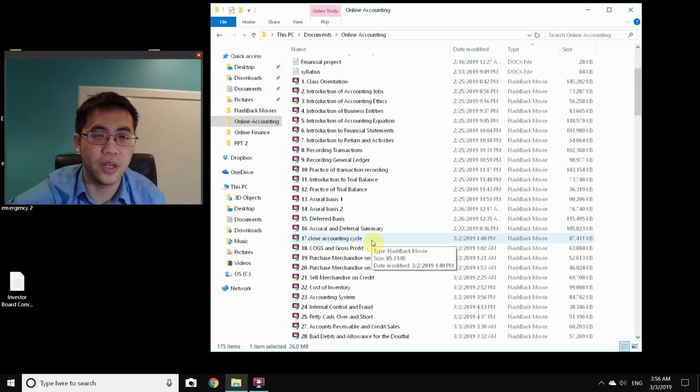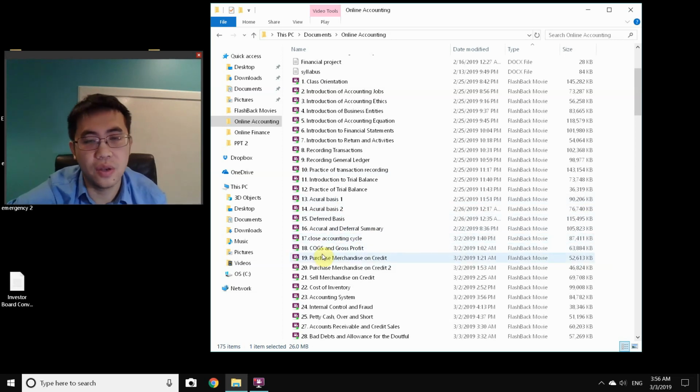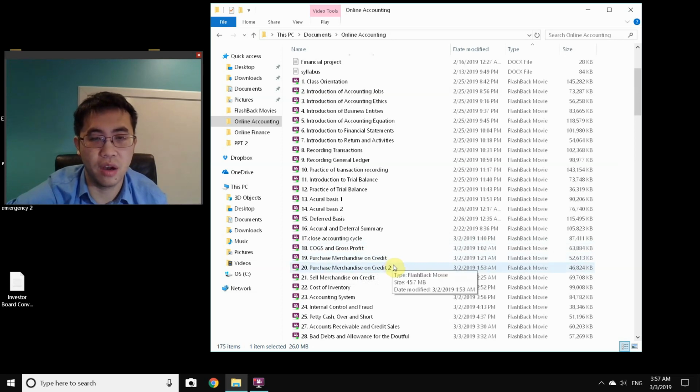Basically, you need to create the income summary to transfer the numbers on the general ledger, and then transfer it again to the capital account. You also have cost of goods sold and gross profit. This is from chapter 5, that's for merchandise. And you should be able to record merchandise on credit, and you will need to study the merchandise terms. There would be a lot of calculation done here, so you need to study those carefully and make sure you go over all the practices.